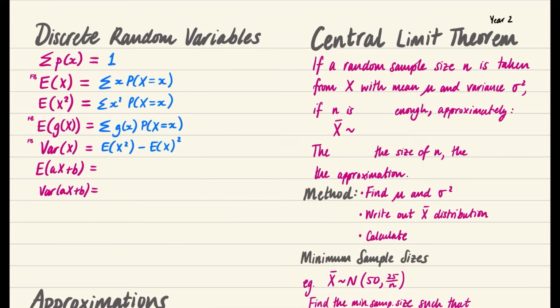These two are not in the formula book. They're to do with coding and about how you might think about how the mean and the variance get affected by coding. Well, if we have aX plus b, we would have aE of x plus b. And the crucial thing to remember for variance is that it's not affected by anything being added on. It's only affected by the multiplication, and it's actually multiplied by a squared. The standard deviation is multiplied by a, but the variance, because it's the standard deviation squared, gets multiplied by a squared.